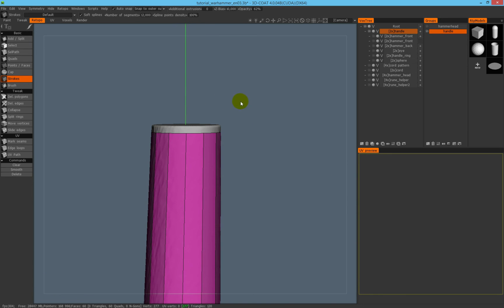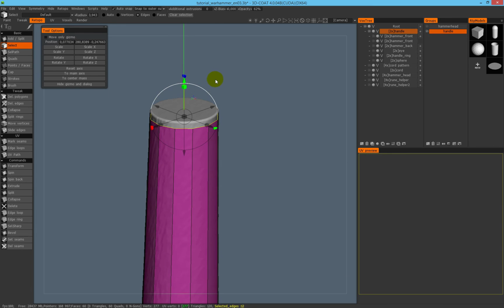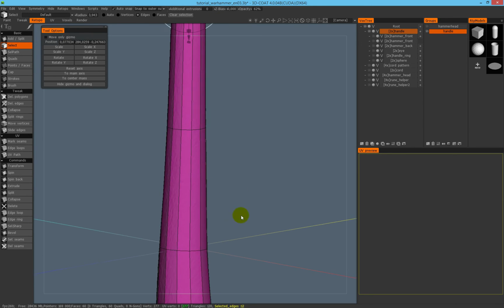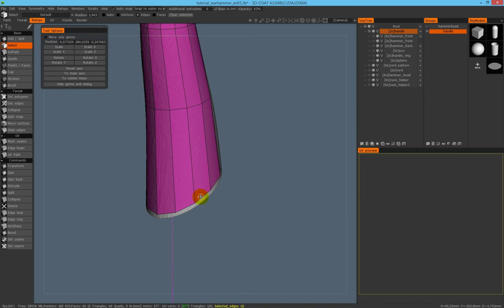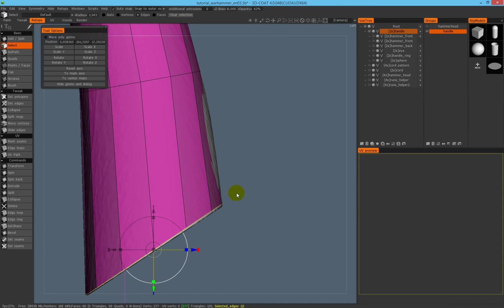Now I can go to the selection, select this edge, press the L button, and go to transform to move my edge a little bit to the top. The same I do here. Go to select again, press L, and move it down to this. Now to the side view, and I can see if it's all working. Great.